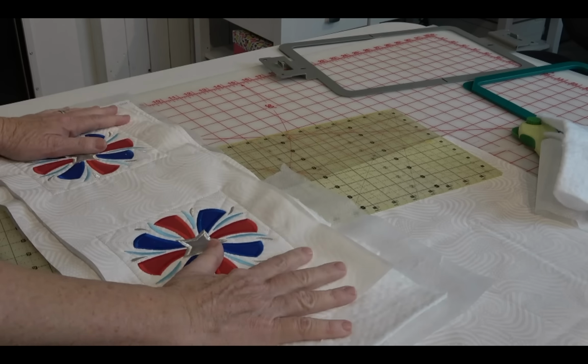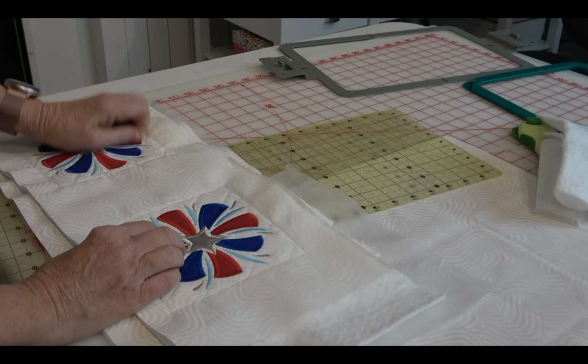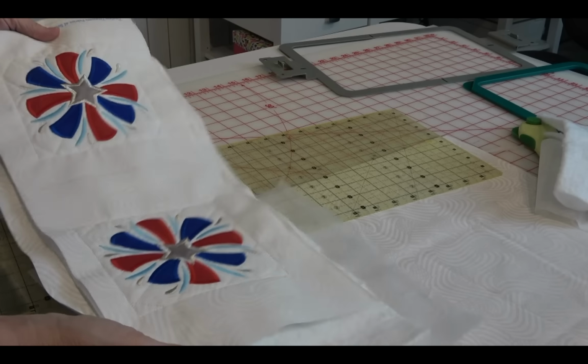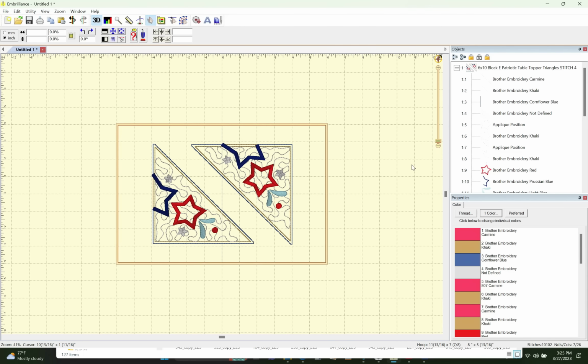And now I need to do 1, 3, 7, and 9 and get those done. I'm gonna continue to use the white fabric. The whole thing's gonna be white, and I think it's just gonna be gorgeous. I can't wait. Now, if you're stitching this on a single needle, you don't need to do this next part that I'm gonna do. I wanna put down the placement lines for both triangles at the same time, the tack downs at the same time, and the tack down for the fabric at the same time.